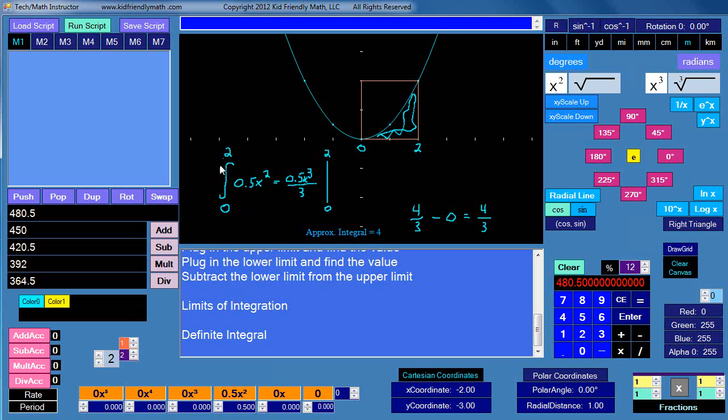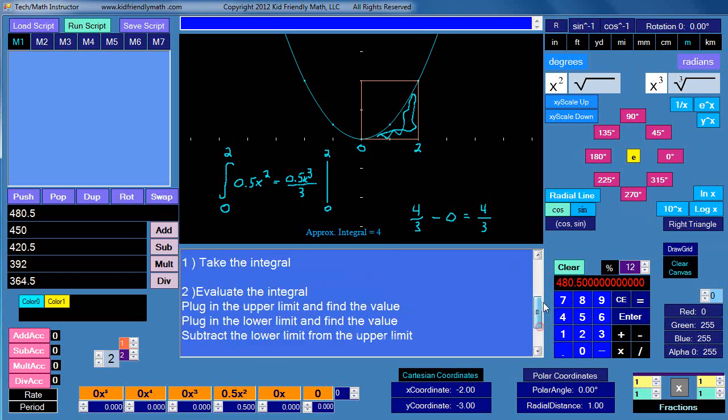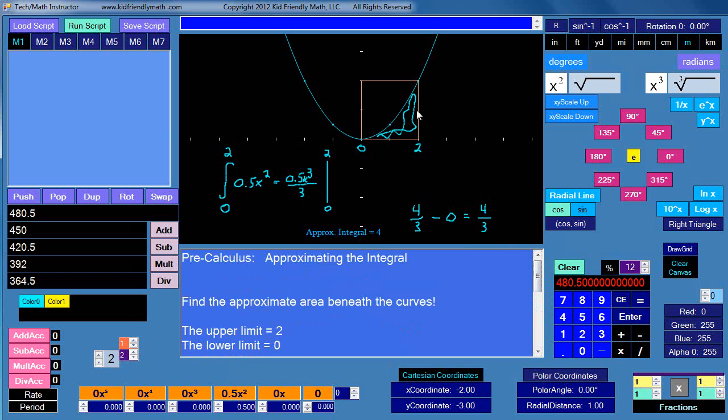You've defined the limits of integration, and that's what makes it a definite integral, because it's defined. If you did not have a limit of integration on top, you'd just see this integration sign all by itself, and that would be an indefinite integral, which means not defined. So we know exactly what this is equal to now, since we calculated the integral.